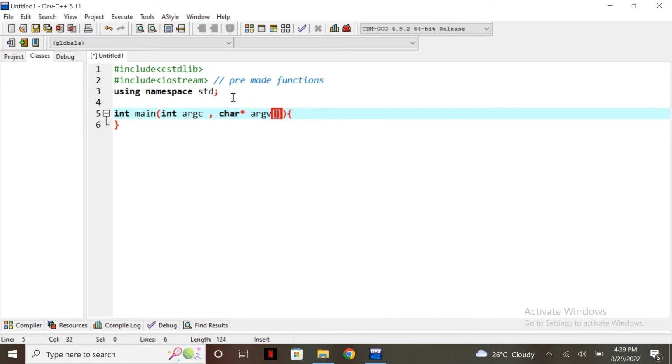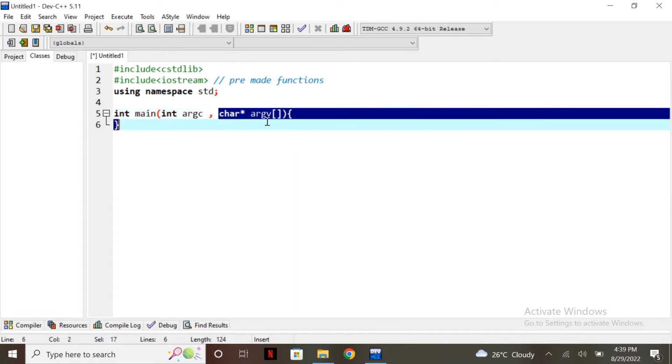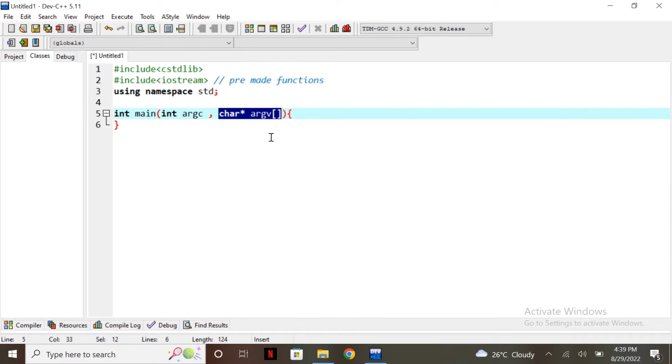Now I will just tell you what these are used for. argc will tell you how many arguments are passed to this int main function, and argv will tell you what arguments are passed.